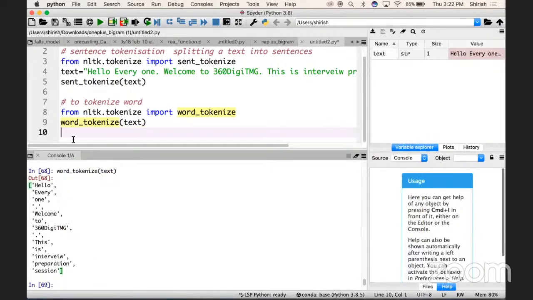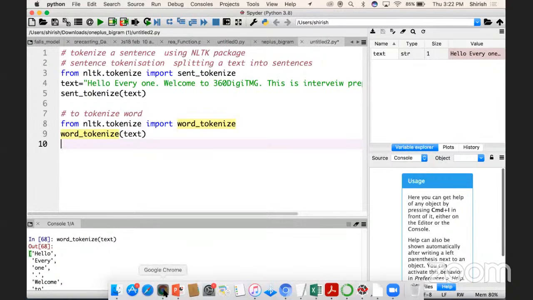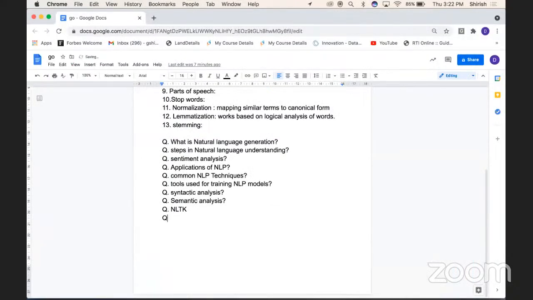Explain to me now, I would like to know how stemming works. You know what stemming is. Explain it with the help of an example.